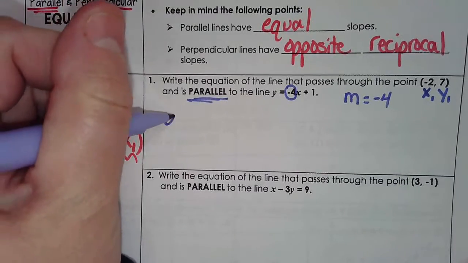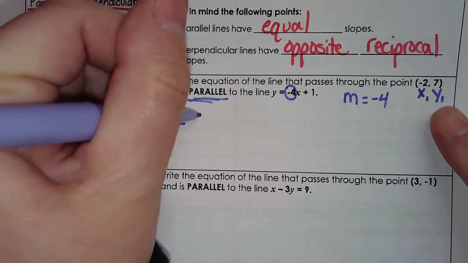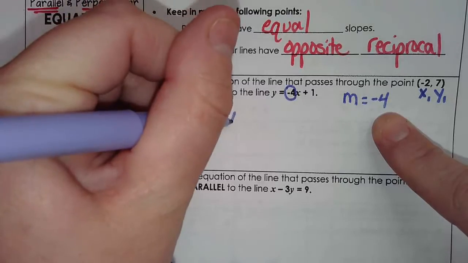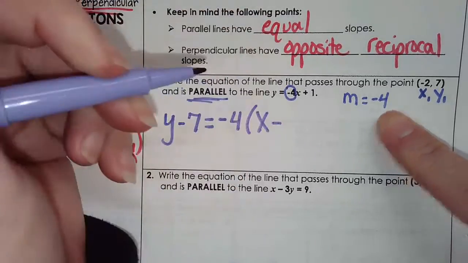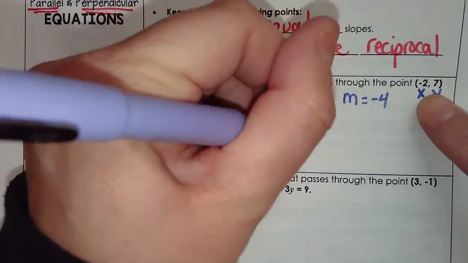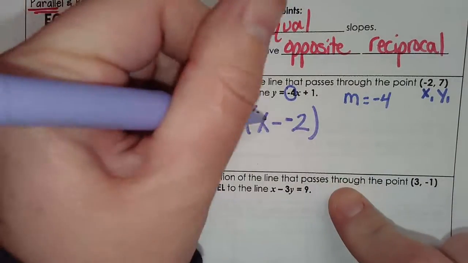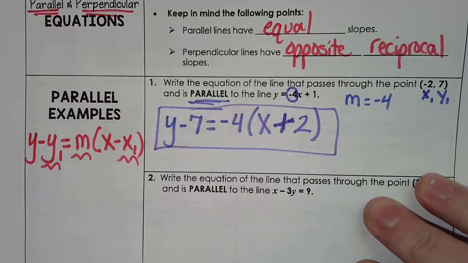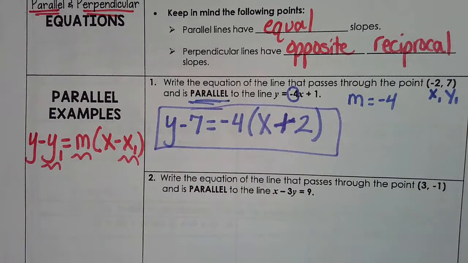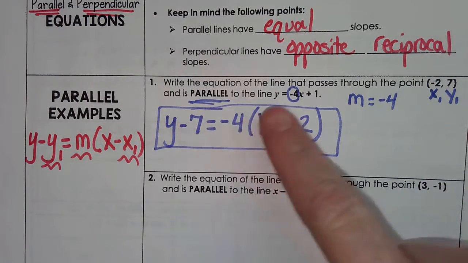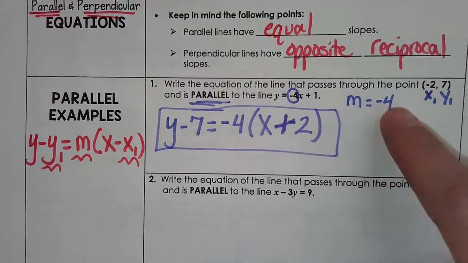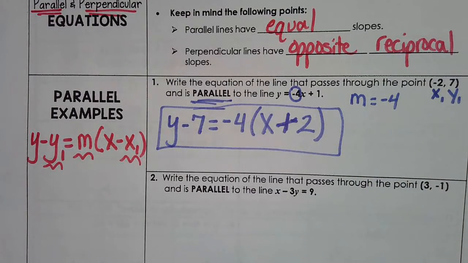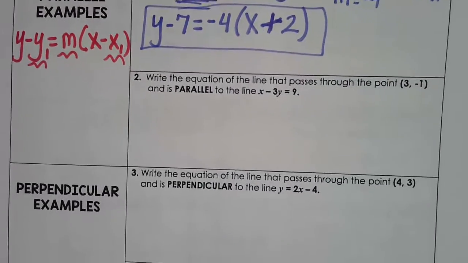Now all you got to do is plug into that point slope form. Point slope form says y minus y1 equals m times (x minus x1). And again, you cannot leave this as a double negative, so change it to a positive, and that's it. You're done. Don't distribute. If you distribute, it's going to mark you wrong. Keep it simple. So again, if it's parallel, you just take whatever slope that had, and that's what you use as your new slope.